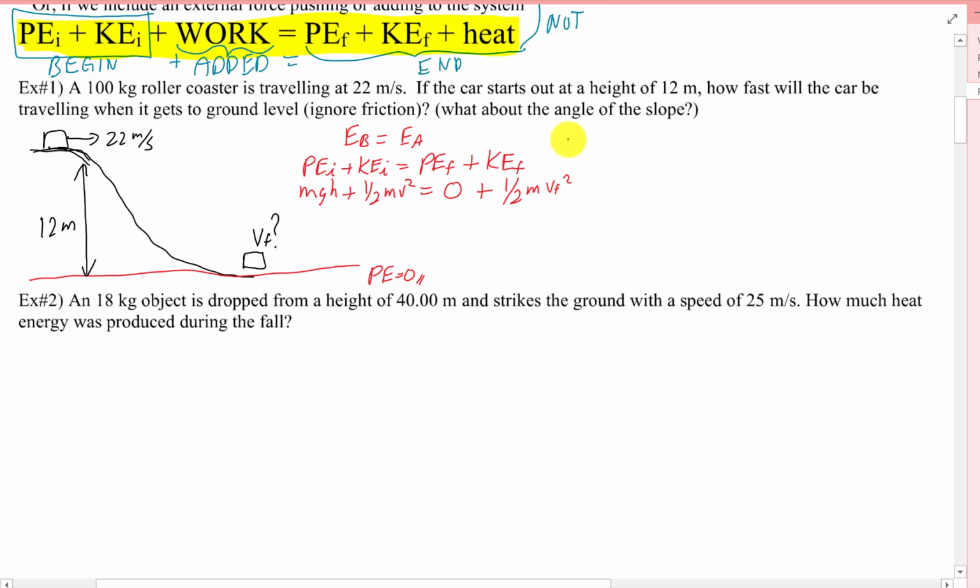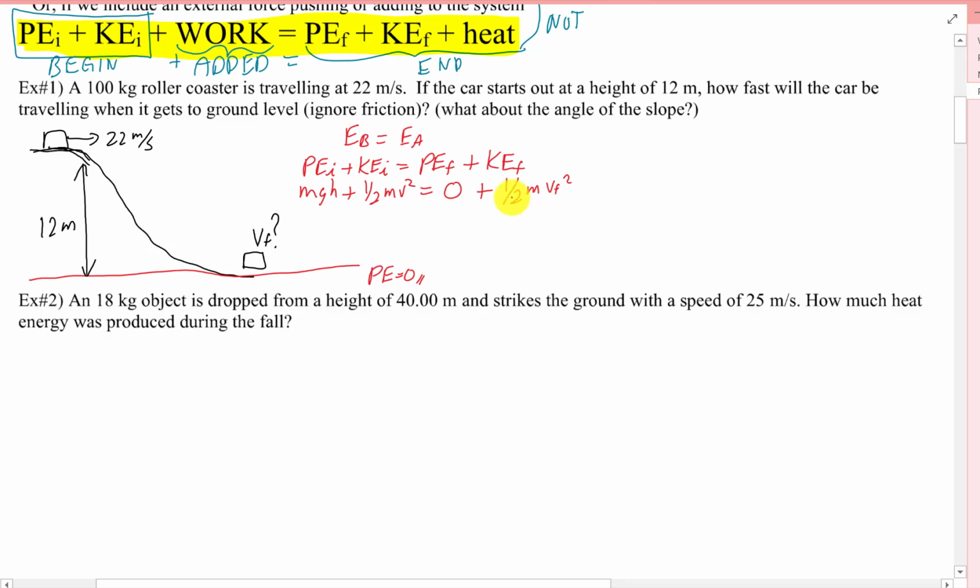Now, if you're a mathematical person and taking a look at it, you'll see that every term here has an m in it, so you could cancel it out. But be careful about doing that. As soon as there's heat or energy added in and it's in joules, we can't cancel out the m's. So on the safe side, I won't cancel out the m's here. If we leave the m's in, then the numbers that we get for mgh will actually be its energy. If we cancel out the m's, it's going to be the energy per kilogram, and that's a weird unit.